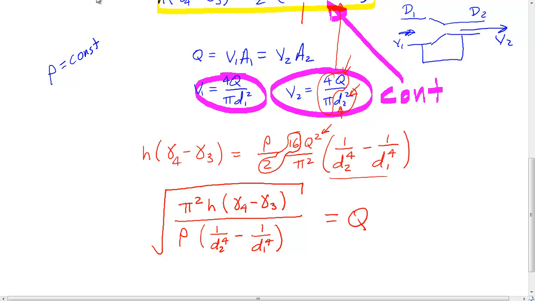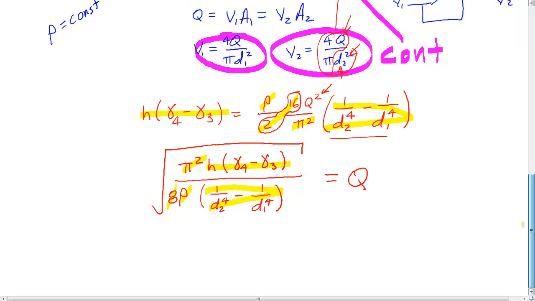Now let's review all this, make sure I got all this. Did I get pi? Yes. Did I get that 8? No. So since I've written it all in red, let's put our 8. Our 8's on top, so therefore it ends up underneath. Okay, so I got my 8. Did I get my density? Yes. Did I get my, well, I didn't have to do Q squared. Did I get all this? Yes. And this was already there. So here we go. This is what we have at this point, and that's what your answer should be.